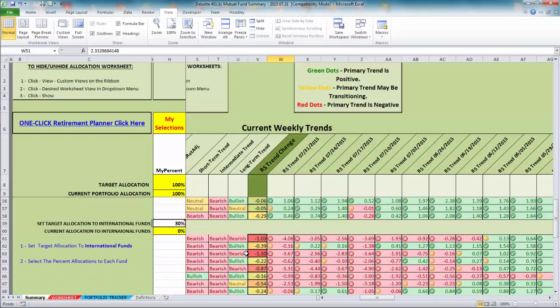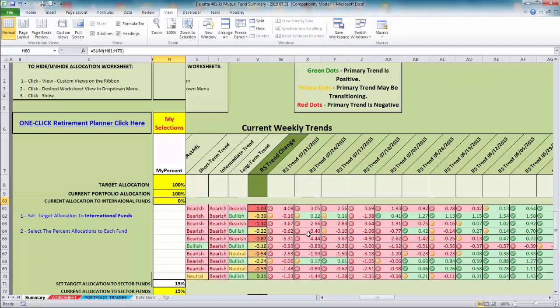Next, let's go down to our international funds. We have a 30% target allocation, but we have a 0% current allocation, and that's again because we've seen so much of the red appearing. And this week we're 100% on the red side, as well as showing a lot of red in all three columns to the left of column V. So as long as we're seeing that situation, we'll be staying out of this. Once we see more and more of the green appear on the left, and we see the stronger cells starting to turn green, we'll allocate capital back into this category.